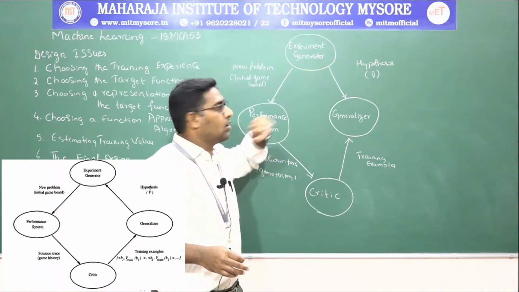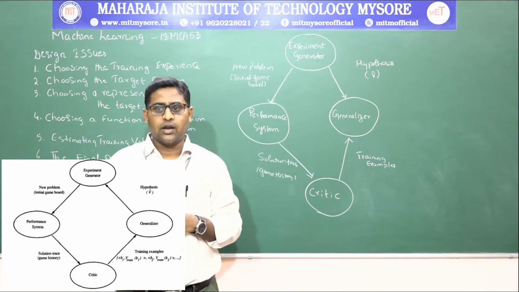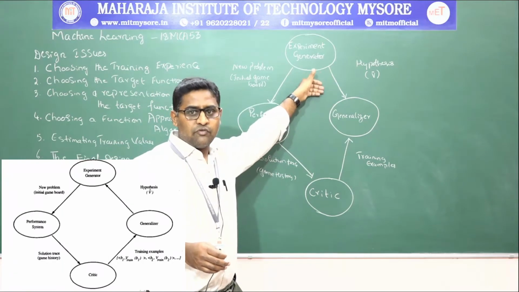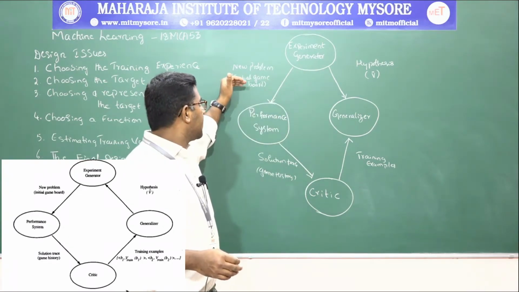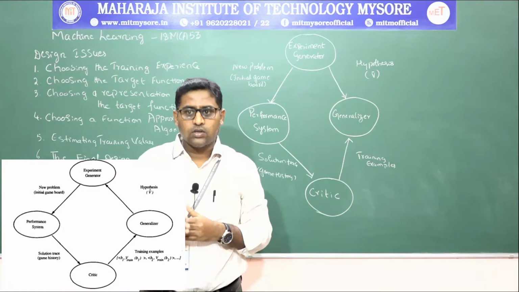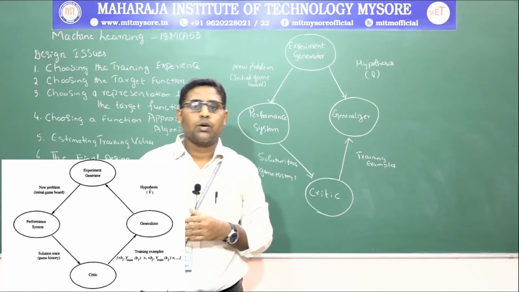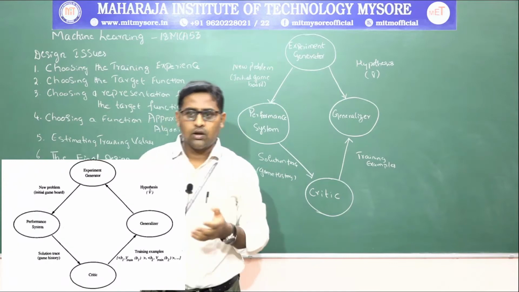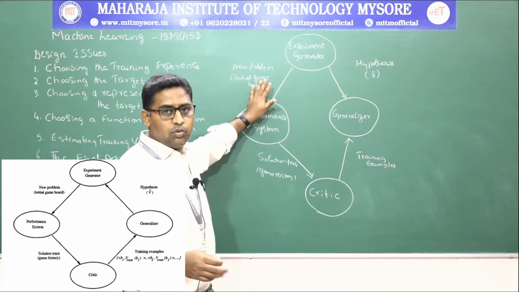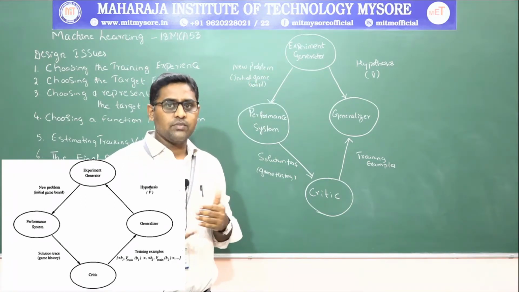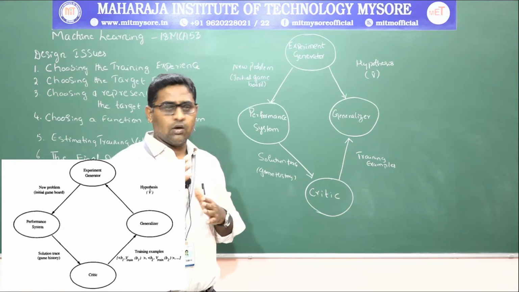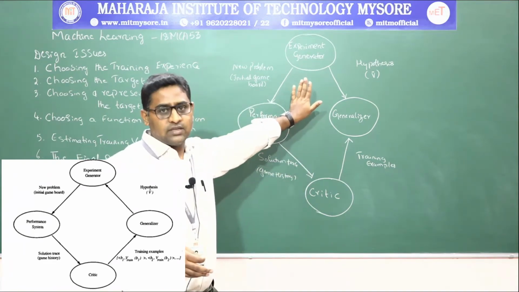And the last module is the experiment generator. It takes the input from the current hypothesis and it will output a new problem, or it will initiate a new game board for the performance system to explore. Its role is to pick the new practice problems that will maximize the learning rate of the overall system. So a new problem will always be initiated on the board, and it will be practiced more number of times, so that the learning rate will be increased overall during the learning system.